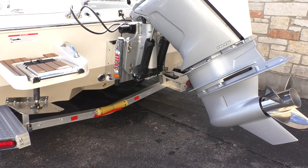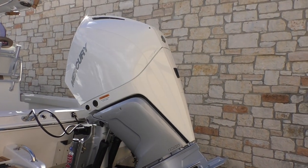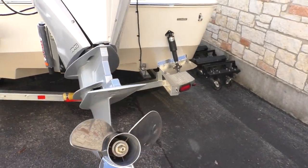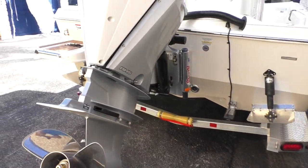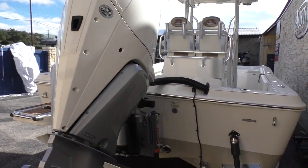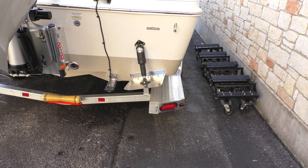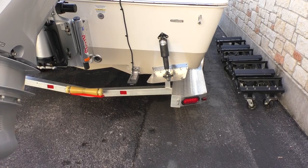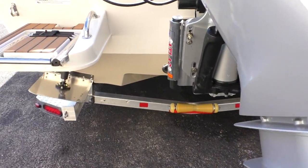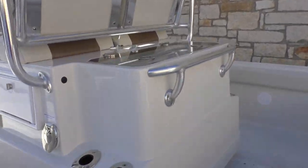It's got the Atlas jack plate with the amazing 300 Verado from Mercury. This is an all-new motor, all-new Verado. It's got the AMS. Beautiful looking motor. It's got their Ranger with the Linco actuator trim tabs. Transducer right there on the back. We're going to go ahead and hop on in and take a look at this guy.